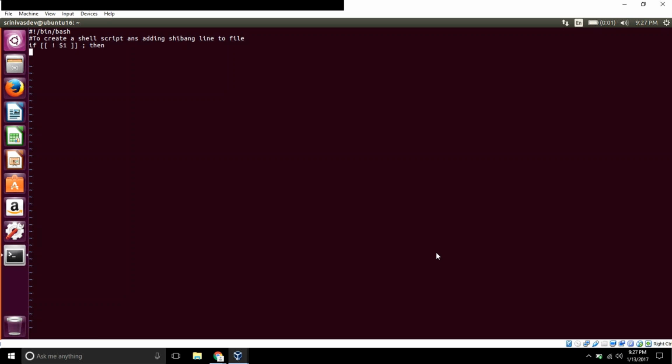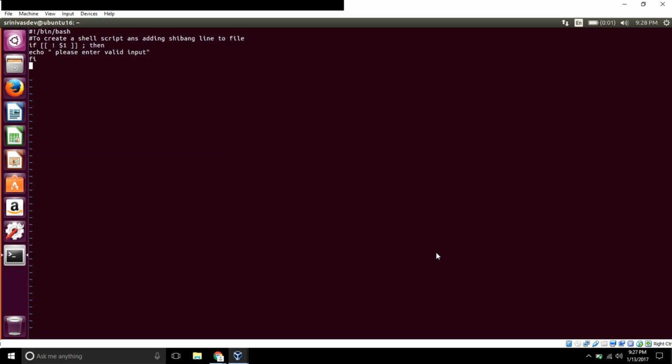So here, let's say echo, please enter a valid input. Then fi. So we are validating the input. After validating input, if we have the file name, we are going to create that file in the home directory. So here we are trying to use one of the system variables.